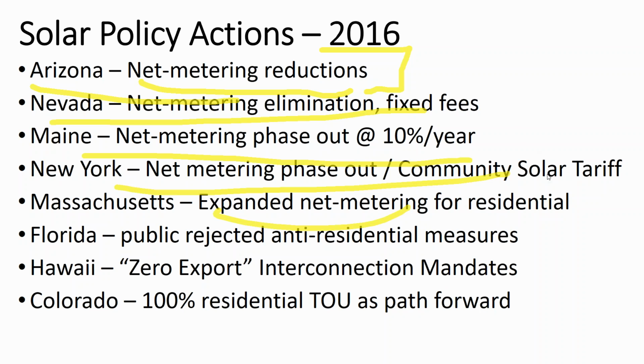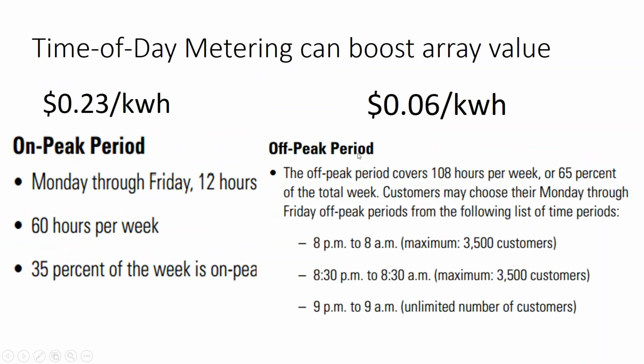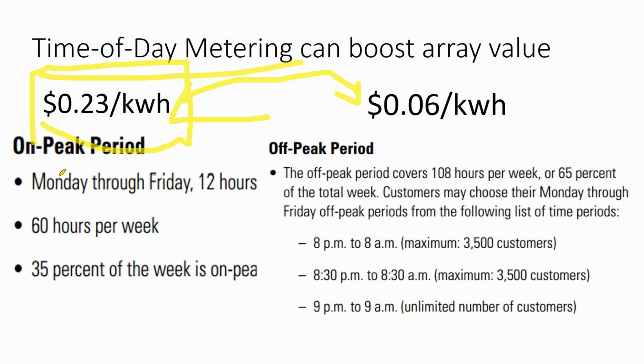And so, for that, we have to say, okay, well, what does solar design look like without net metering? How do we make solar more cost effective? Well, for one, we need to bring the real value of solar to market. Right now, daytime electricity costs more than nighttime electricity. And so you can get a rate structure where you have a higher rate during the day and a lower rate at night. If this sort of rate structure were mandatory across every ratepayer, well, then you wouldn't need subsidies to get solar to market because everyone would go out and try and avoid that higher rate during the day, and the compensation of inflow versus outflow wouldn't really matter either.